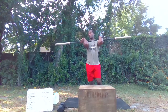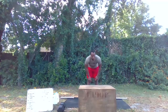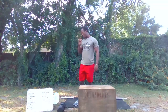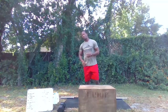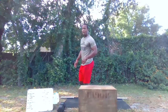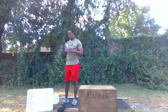Cool. All right, guys. If you are finished with that second set, go ahead and start grabbing some weights or whatever you need for your bent over rows and your front squats. I'm going to grab some 10-pound plates. I'm going to do these step ups at 65 pounds. Not going too heavy. Just want to get some good strength work in, some good activation, because it's been a while since I did anything really heavy. I don't want to go from 0 to 100 and end up hurting myself.